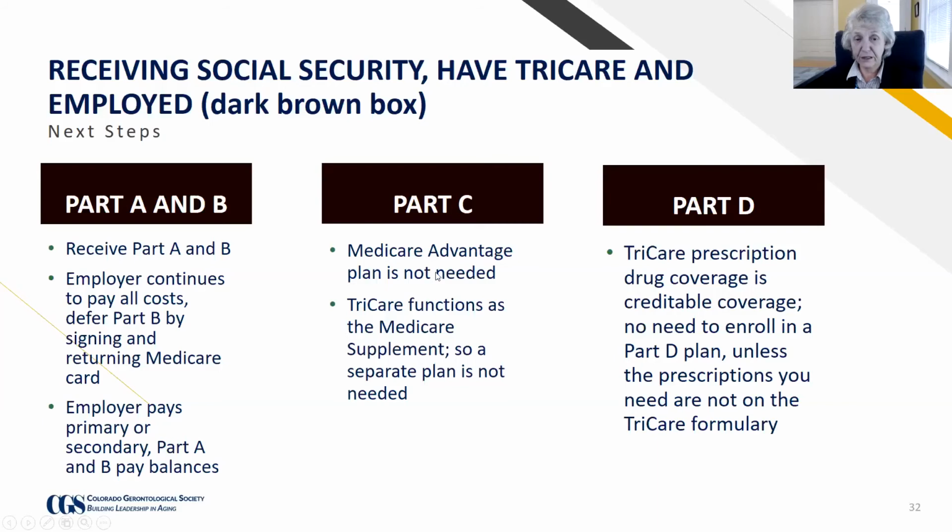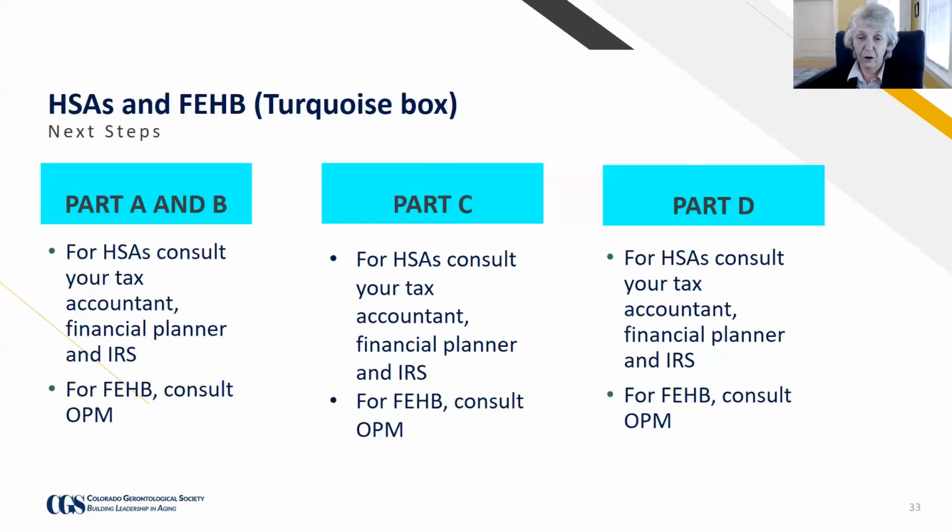Medicare Advantage is usually not needed because Tricare functions as a Medicare supplement, but you can enroll if you would like for the additional chronic disease management services as well as the other support services. And as we said earlier, you can make a decision about whether you want to just use Part D drug coverage through Tricare or whether you want to sign up for a Part D.